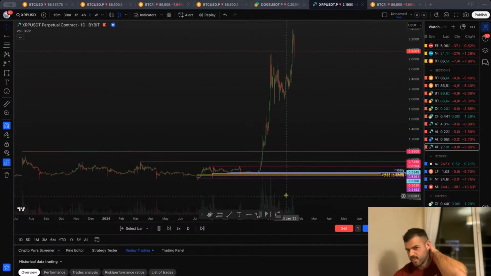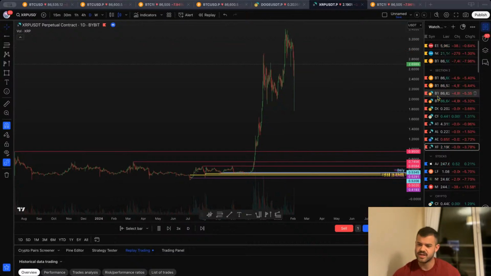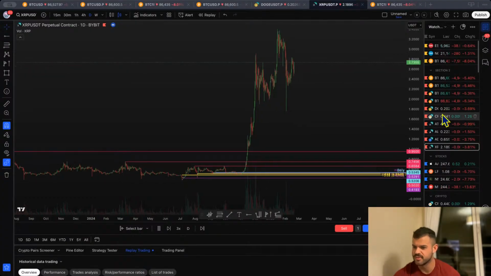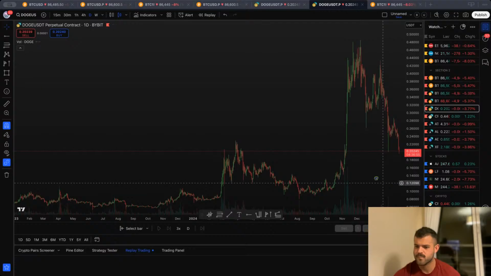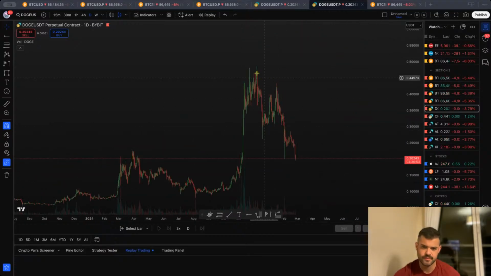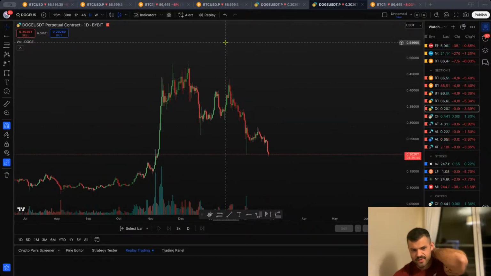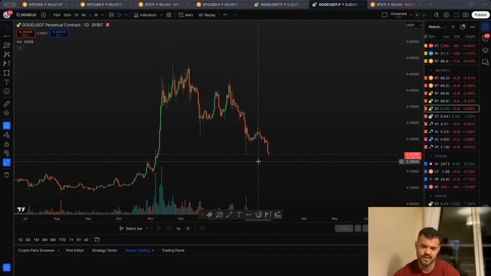So what do we look for now when we're looking for a downtrend? Context is so important for that. If we're looking at Doge, for example, Doge is a good example for that. So what can we see here? Yeah, we can see downtrend, lower low, lower high, lower low, lower high. So the most probabilistic thing to look for is a lower high. Okay, this looks like an ABC. So we can look at that.